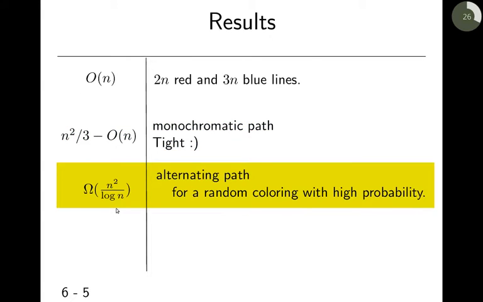And then our third result is, so kind of our intuition was that usually you get much longer paths than in this specific example, and we can make this statement rigorous by looking at random colorings. So in random colorings, for any arrangement, we get paths of length n squared divided by log n. So this is almost n squared, with high probability, of course. Okay, so for the rest of the talk, I will give you the proof ideas for those results.